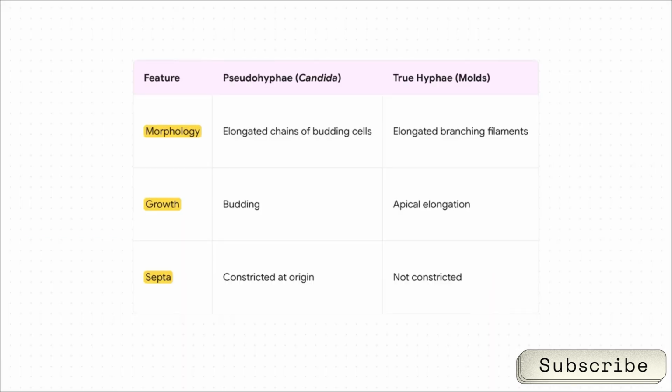Remember how we said Candida produces pseudohyphae? This is a really important point. It's one of its main weapons. You have to be able to tell them apart from the true hyphae you see in molds. So, look at the table. The key difference is at the septa, or the joints. Pseudohyphae are pinched in, they're constricted, they kind of look like a string of sausages. True hyphae aren't. This is a classic spot-the-difference question in your practical exams.